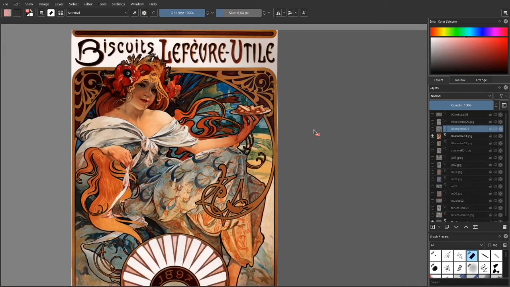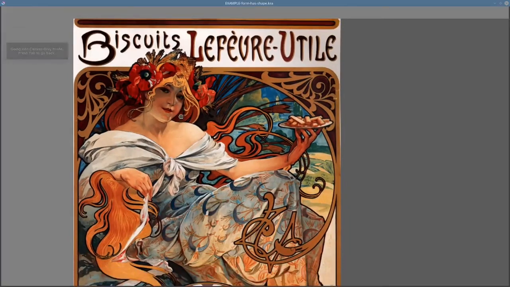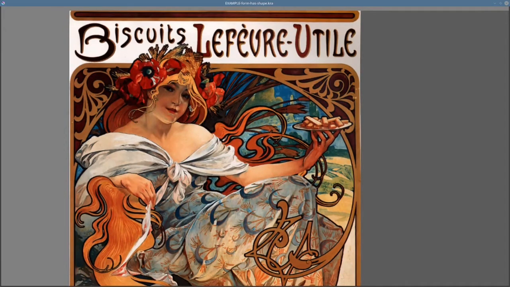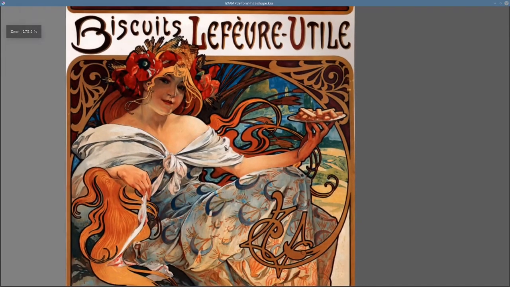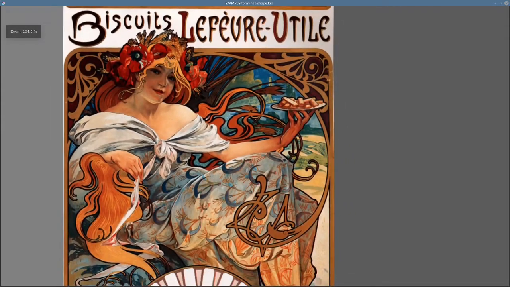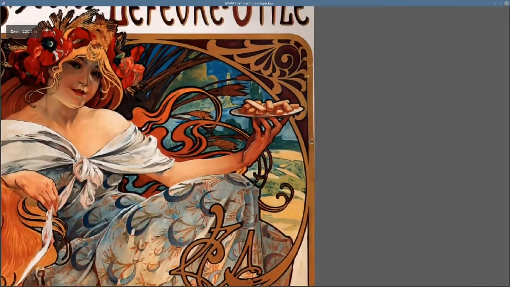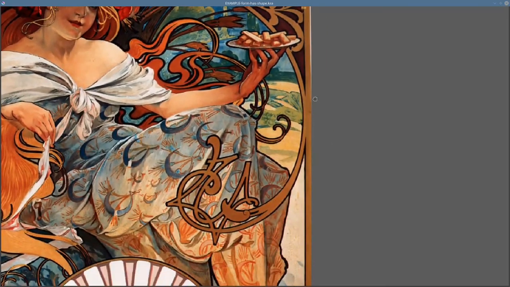And Mucha, he's different from Hokusai. If you look at the head of this girl, it's perfectly volumetric. He's describing form very effectively there. And then look at this shape here. It's completely flat, right?